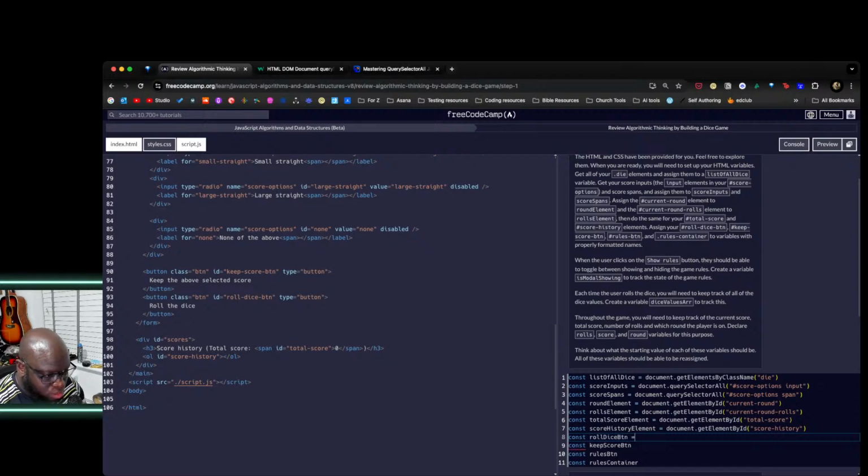I've got an ID, so I'm gonna use an ID for these three. I can see I've got a class for the roles container.